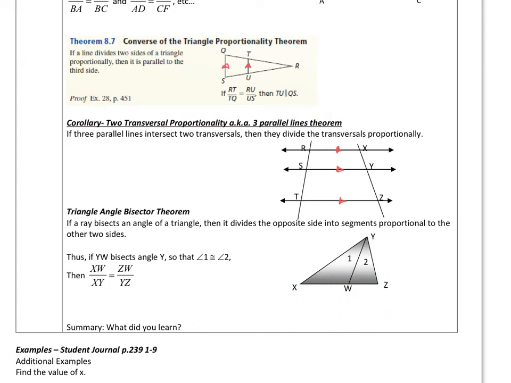So here's the way I like to present this. I like to say, as long as this is an angle bisector right there, well then, I do it like this. I go from the Y, I say this piece to that piece, this piece to that piece. So I just start from here, and I go boom, boom, boom, boom. So that's the ratio I set up. So this piece would be YX, this piece would be XW, equals, then I do it the other way, YZ to ZW.